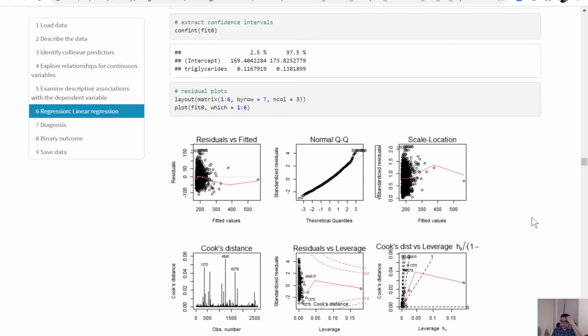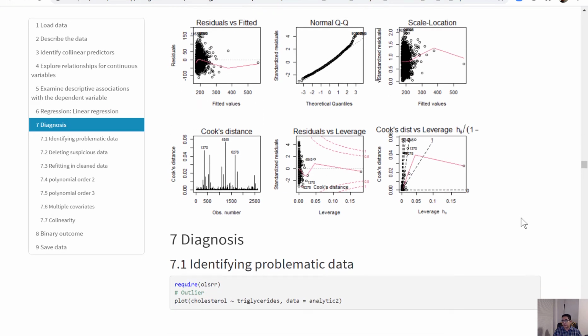One thing to note is that even though R or any other software will immediately print out a lot of these diagnostic plots, unless you are explaining them in your manuscript, it is probably not a good idea to paste them in your manuscript. Because there are many different diagnostic plots checking many different assumptions and maybe not all of them are relevant to you, so it is probably a good idea to have only the relevant ones in your manuscript or in your report writing.